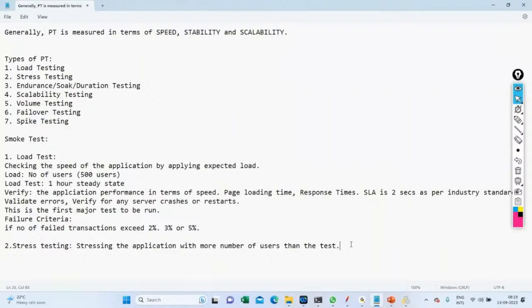Some of the clients say, can you tell me the breaking point or the system crashing point, with how many users the application is crashing? So you can increase the load a little bit, and that is also called stress. And very rarely the client will ask you to run the test until it breaks also. So, stress testing.